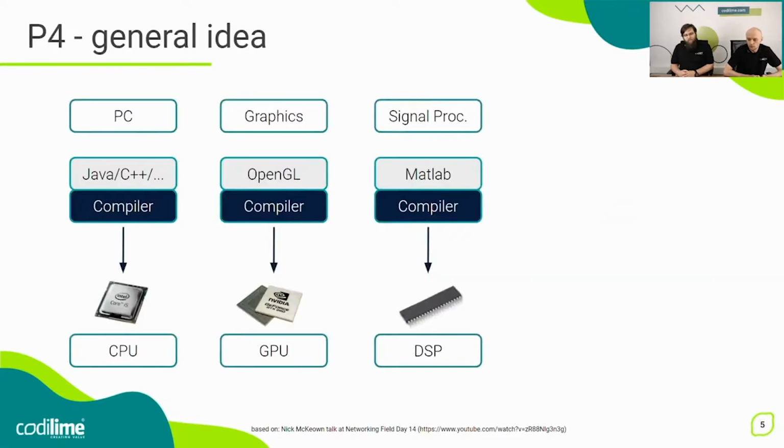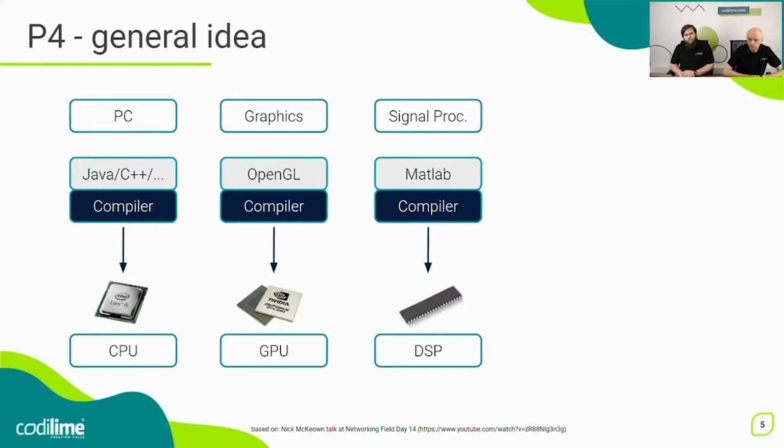Okay, so what is the P4? If I had to answer this question with just one statement, I would say that the P4 approach is to define how the data plane of a given network device is to process packets. This concept is based on generally the same principle that is used in the areas of CPU, GPU, or DSP programming, where we write high-level programs using a domain-specific language. Next, we compile the code, and it is executed by the given domain-specific processor.